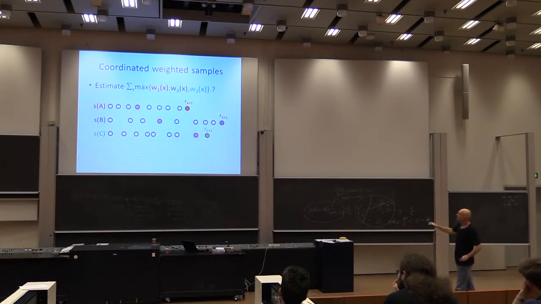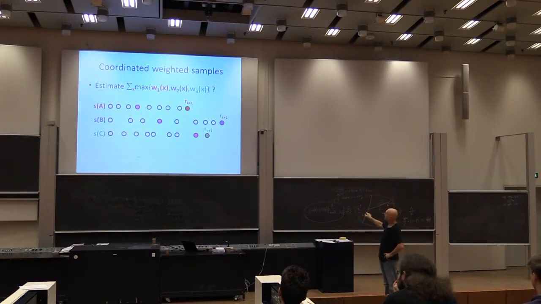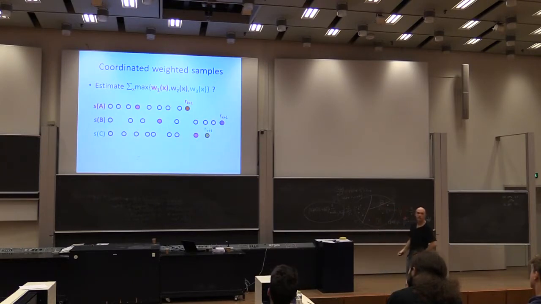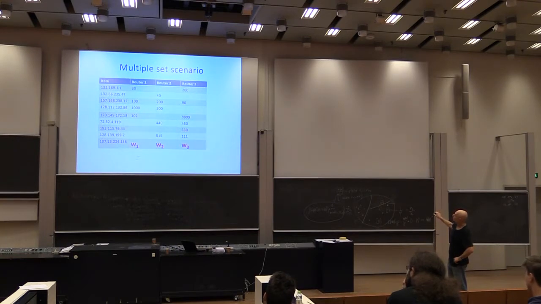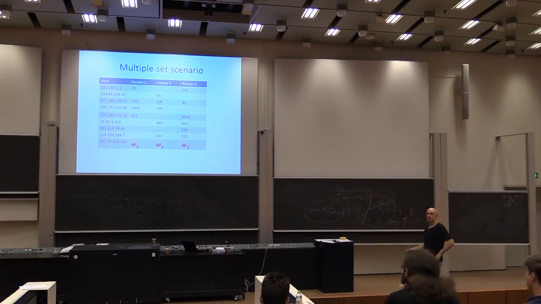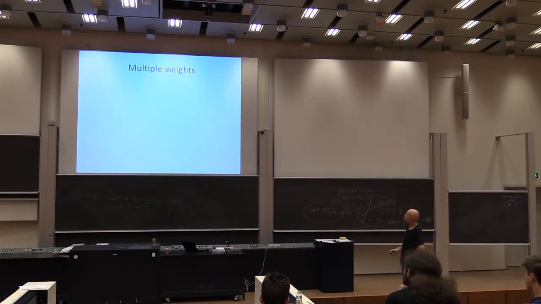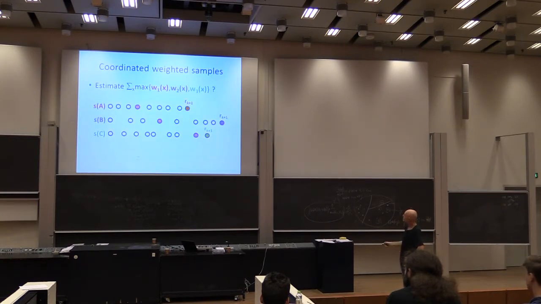And now let's take an example. It's a very general scheme, but let's just do it through an example. Let's see how we estimate the sum of the maximum, the sum over the flows of the maximum size of the flow in each of the three rows. So basically, for each row, I want the maximum. If it's not there, it's 0. And I want to estimate the sum of this maximum. Just by the sample. Of course, I don't see the entire data. Right? I just see these three sketches.